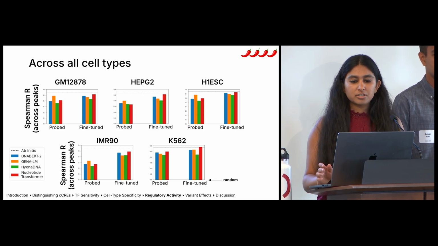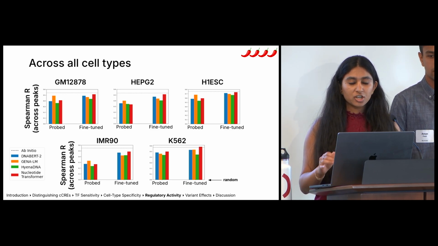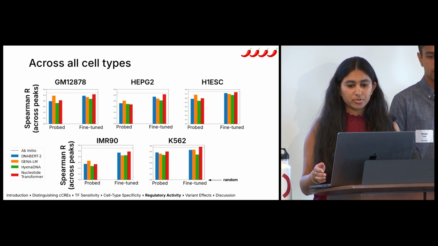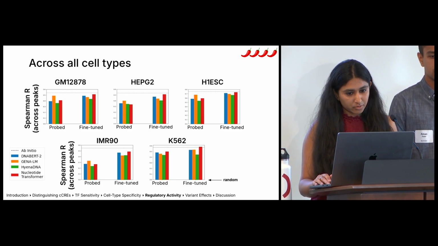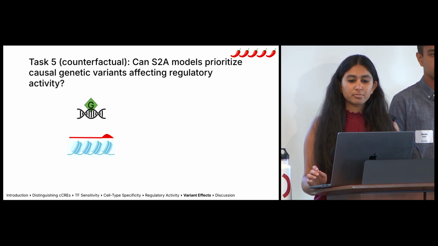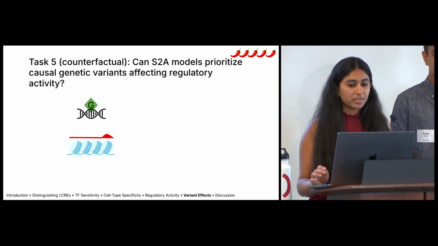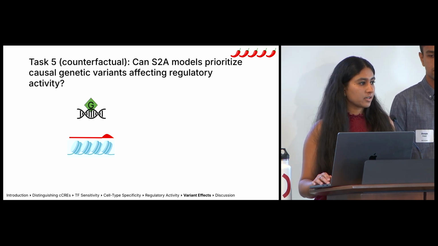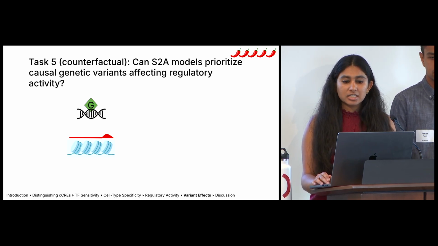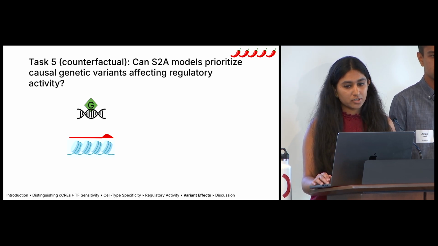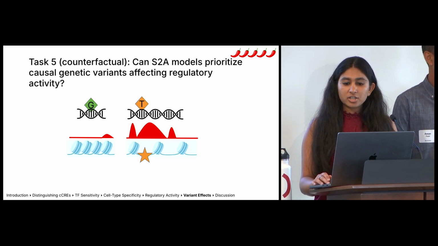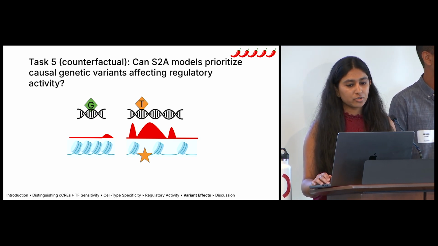So most evaluations of models end at this surrogate task, but we cannot just rely on observational performance when evaluating models. It is necessary to evaluate models on true counterfactual tasks, such as our next one. For task 5, we benchmark models on this counterfactual task where the models are evaluated on sequence they have never seen before in their training set. This task tests whether models can predict effects of genetic variants in regulatory activity. This is the most difficult and biologically meaningful task in our benchmark. If models can accurately predict variant effects, we can determine how a single allele is influencing the regulatory readout.